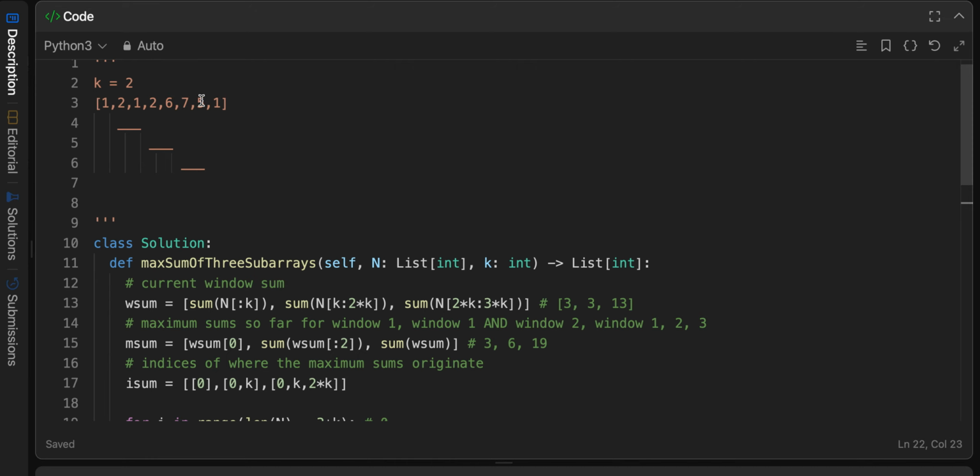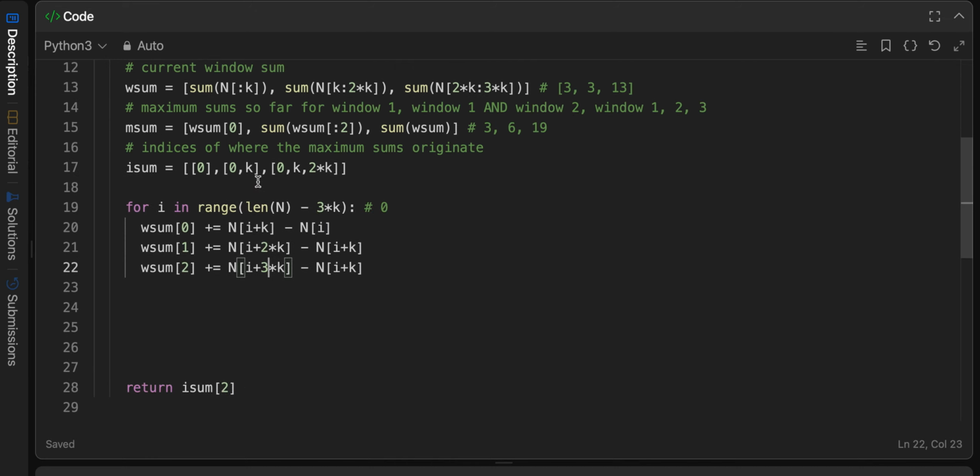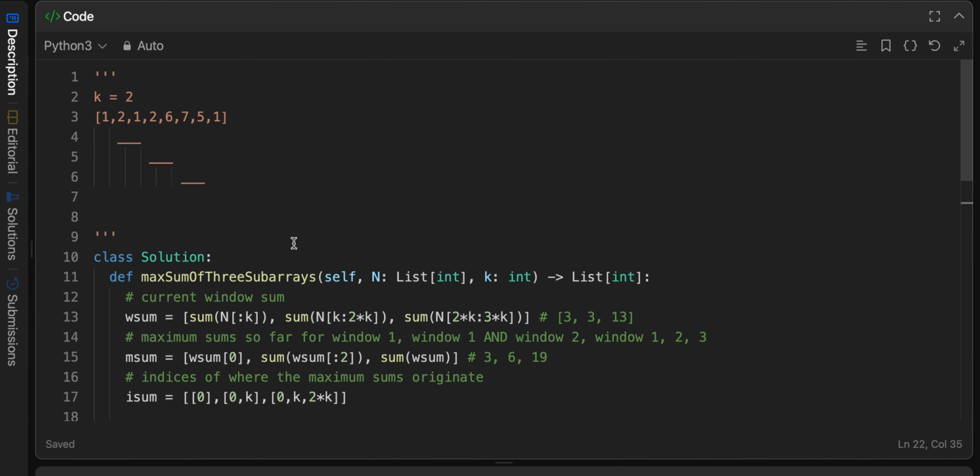Oh, this is the value we're adding. Then we need to subtract that guy, and the value that we're subtracting is I plus 2 times k. So 2 times k is 4, and 4 plus I is 0. So we're subtracting 0, 1, 2, 3, 4. Remember, this is where we started from, and now we're here, so we need to remove it.